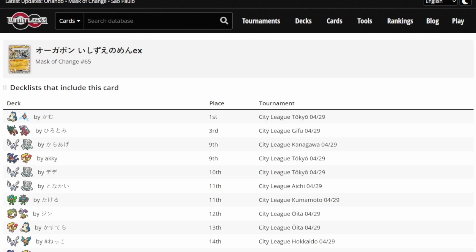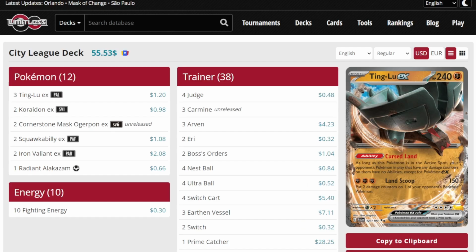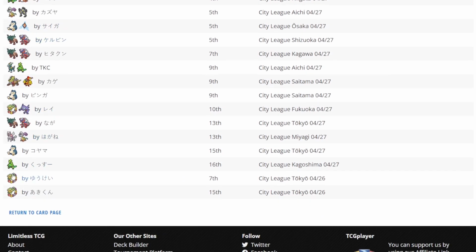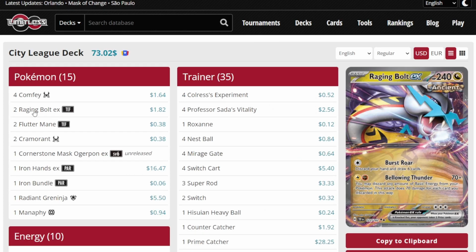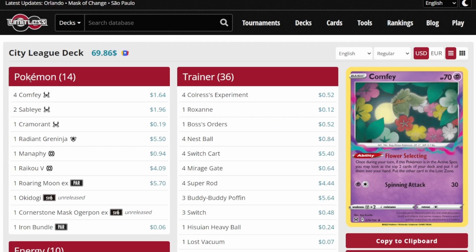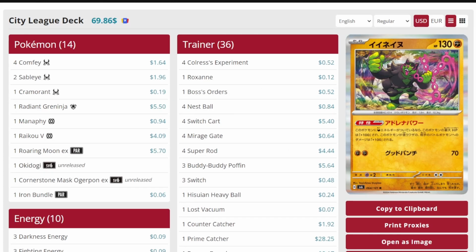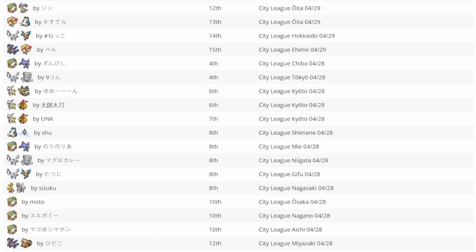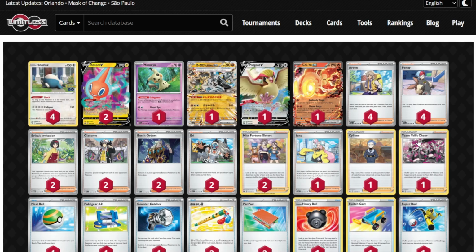Then we got Cornerstone Mask Ogerpon. This has been played in a lot of different decks, including Lost Zone. I don't think I'm going to be showing a Lost Zone deck today. I'll pull up one, I guess. You can see it in Lost Zone with Raging Bolt EX. You can see it with just like Sableye. You can see it with Okidogi as well, which is really fun. And Cornerstone Mask Ogerpon EX and Roaring Moon EX. It's really interesting. But the only deck that's won with the card has actually been Snorlax.